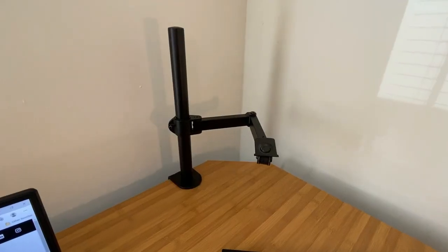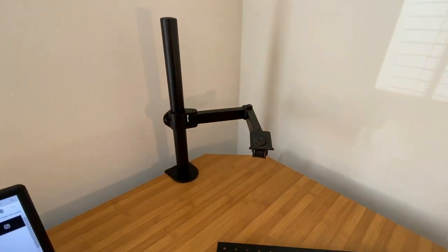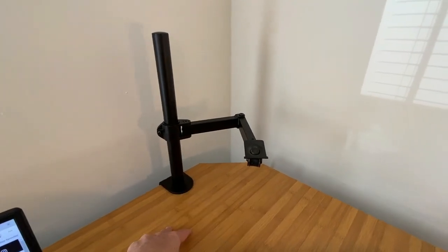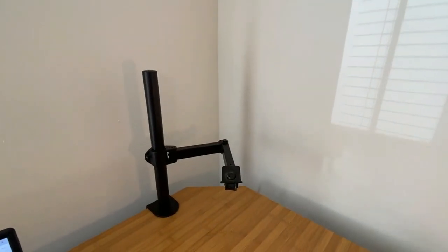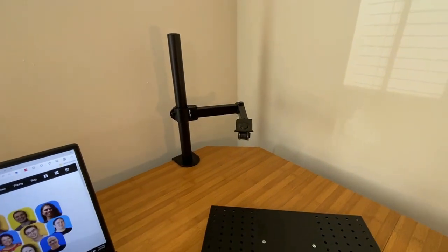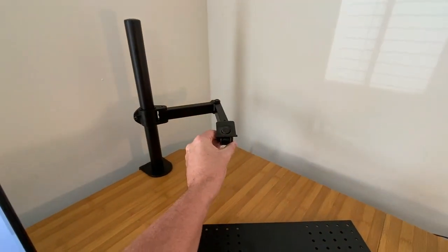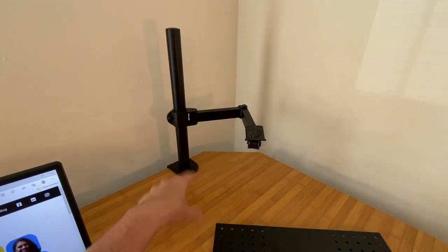Here's the mount — this just slides right in on that. I needed to get further back, so setting it up this way allowed me to push this further back into the corner. When I originally put this here, it was absurdly high — my laptop was like in the sky. Now I feel like I'm in a comfortable spot. This could change once I get my soundboard up here, but I've tightened everything up. There's still some flexibility to move it side to side or push it back and forward.